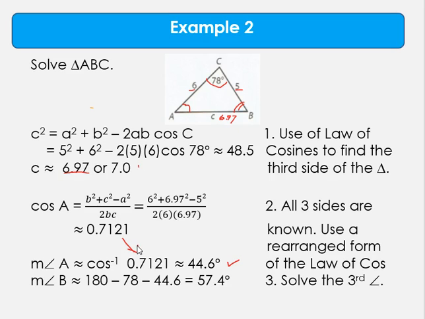And we had already solved for our side. And so now the measure of angle B will be 180 minus 78 minus the 44.6. Now you wouldn't use the 90 in this case because this is not a right triangle. So you would go back to the 180. And the measure of angle B will be 57.4. Now I realize this is a long problem, but like I said, I'll be walking you through the homework.